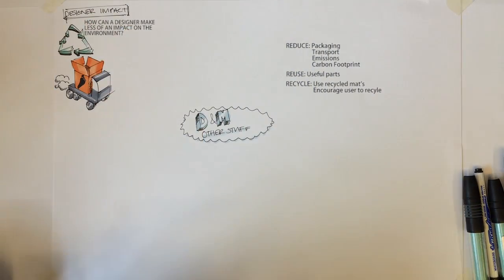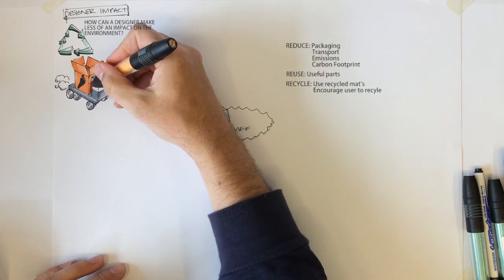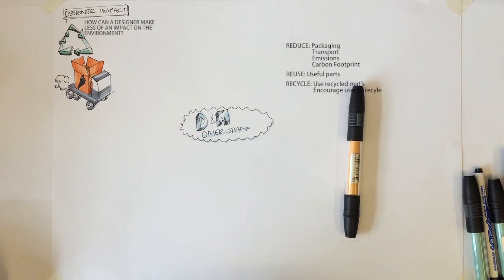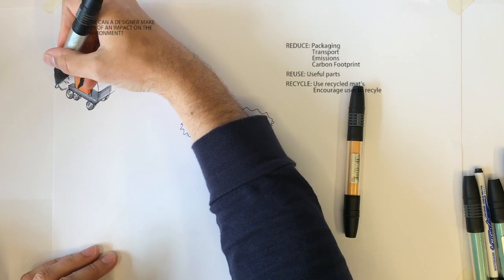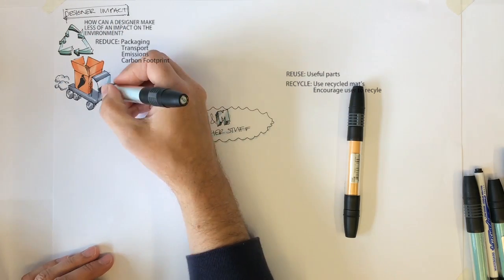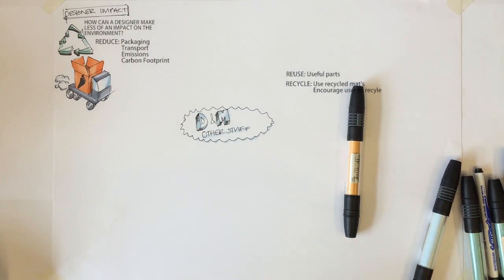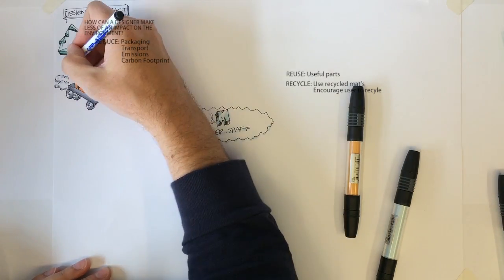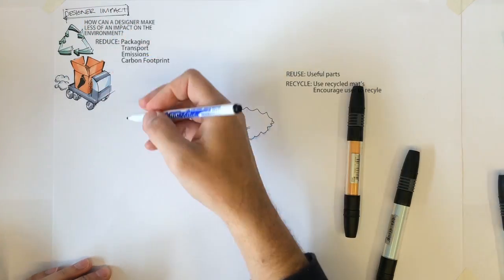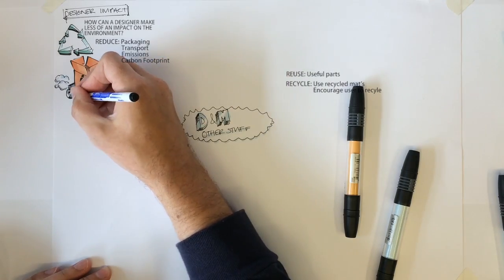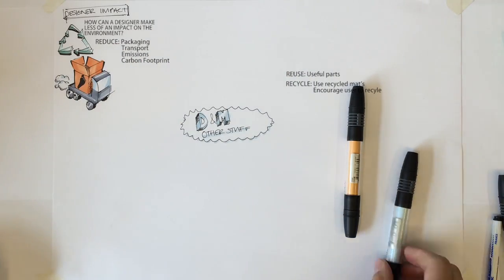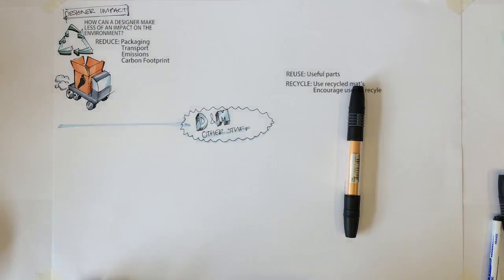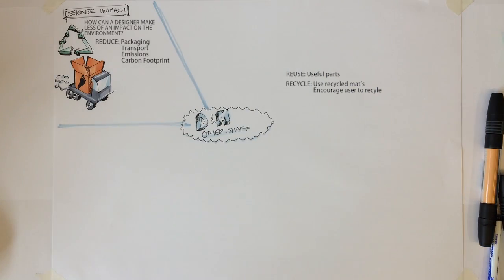Recycle. Use recycled materials. This will ensure that fewer raw materials are being used in the manufacture of products. Plastics are made from oil, which is a fossil fuel. To discover the oil, drill for oil, ship oil to refineries, refine the oil, ship it elsewhere and turn it into plastics uses a huge amount of energy and pollutes the environment - and that's before any disasters due to oil spills along the way.